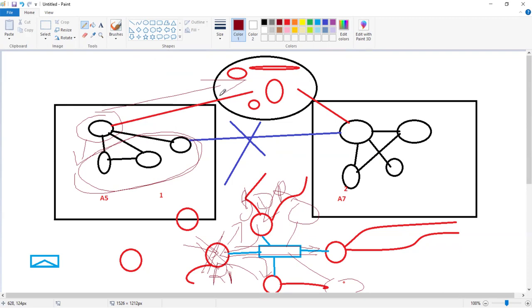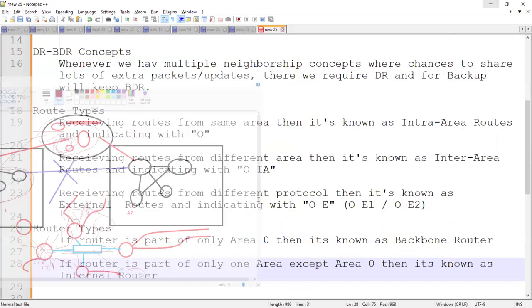Getting it? Same way here, whatever router we have that is connected to branch 1 and part of area 0 also, but not only area 0. Getting it? So same way, different locations have different names.